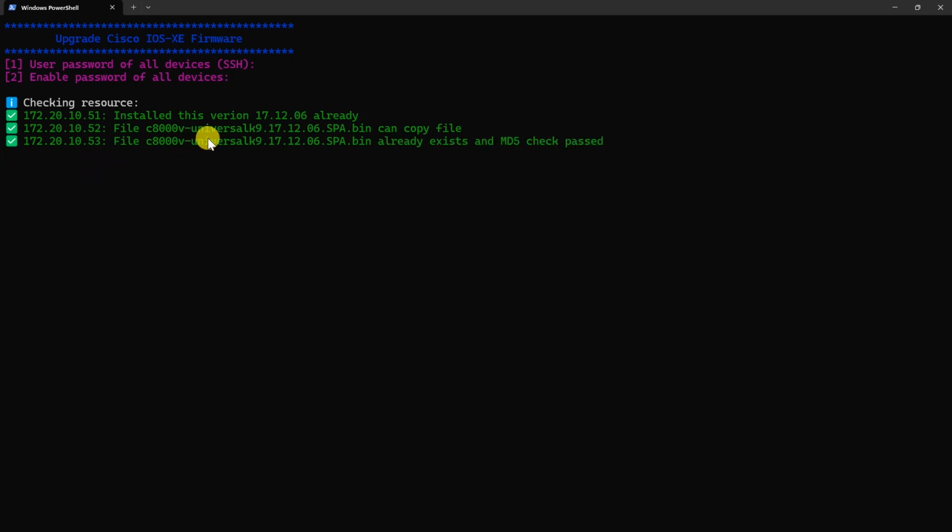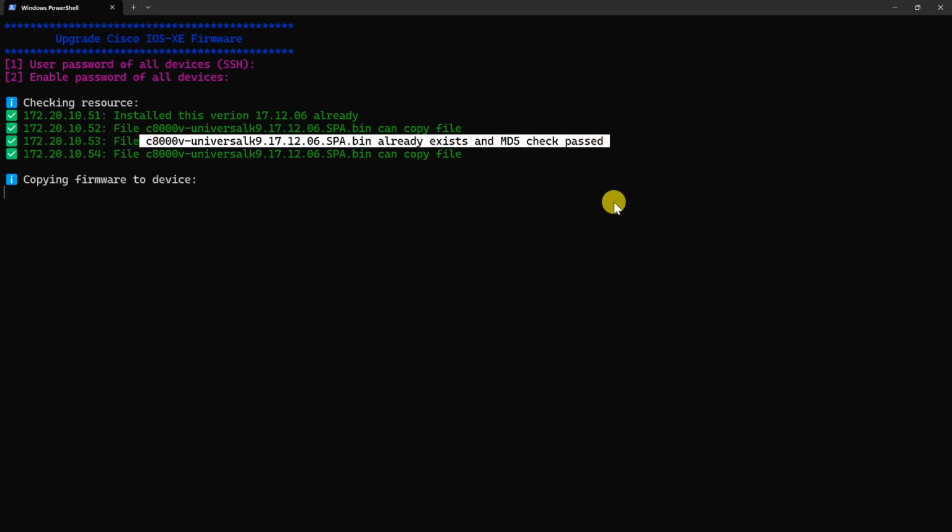And device 3, you see the file already exists in the file check path, so it doesn't need to copy. Only device 2 and device 4 need to copy the file, so the program copies the firmware and shows the visual progress.